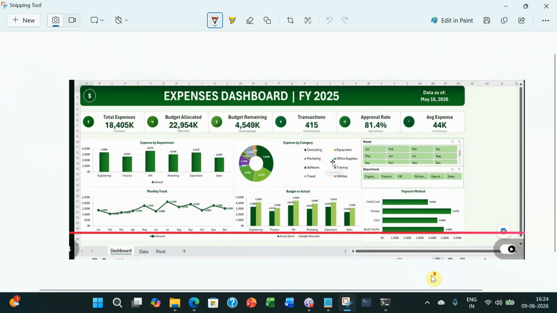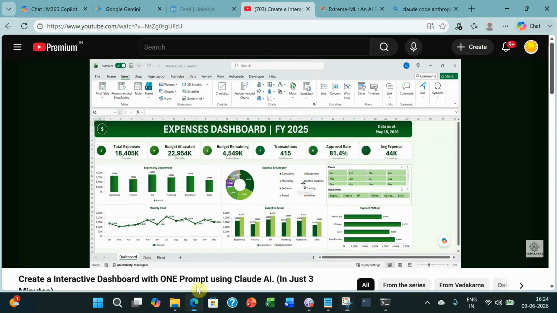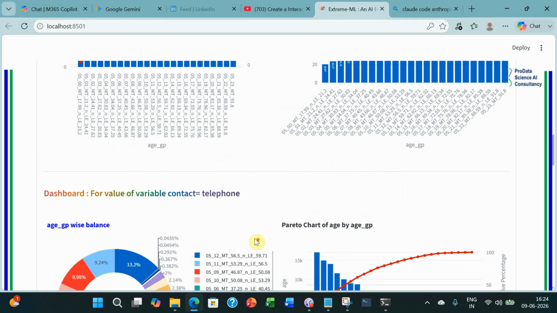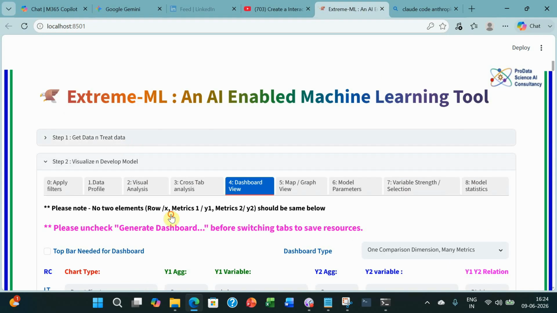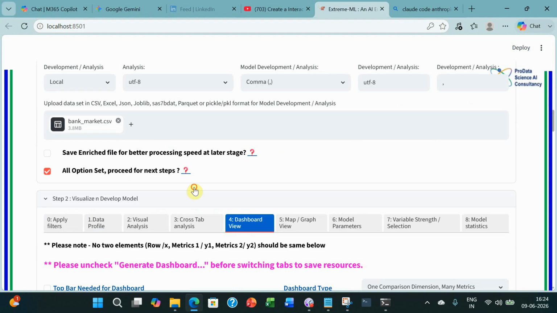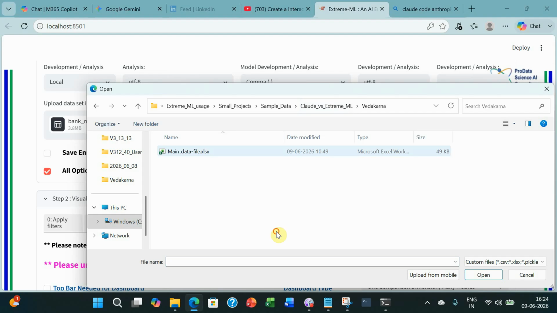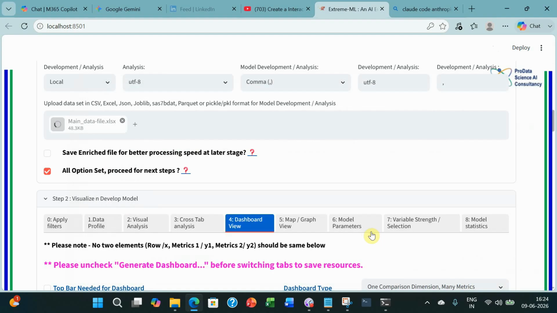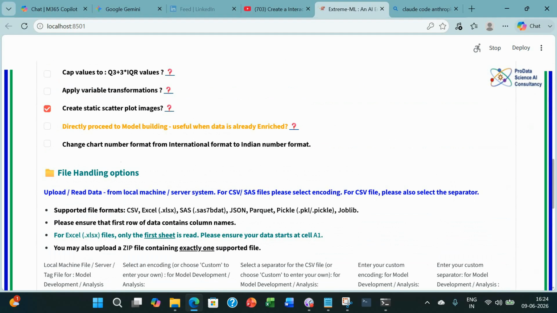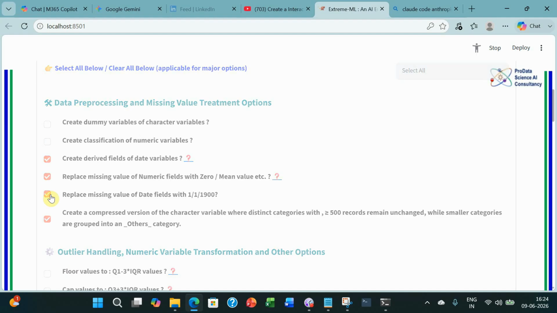So first thing first, let's take a look at the top portion, how this is generating. What I'm going to do, again, I'm going to use very much the same data that Ved Karna has done. So let's just go ahead, take a look at the data. I'm going to take Ved Karna's data. And in this data, one thing I'm going to do, I actually don't need many things. So I'm going to remove some of these things.